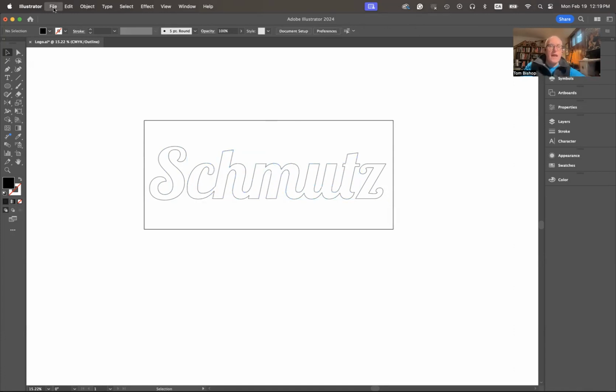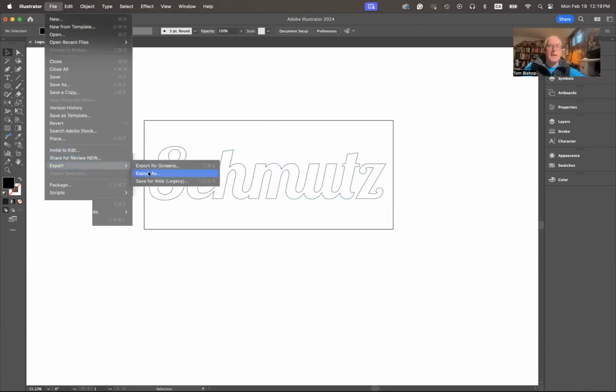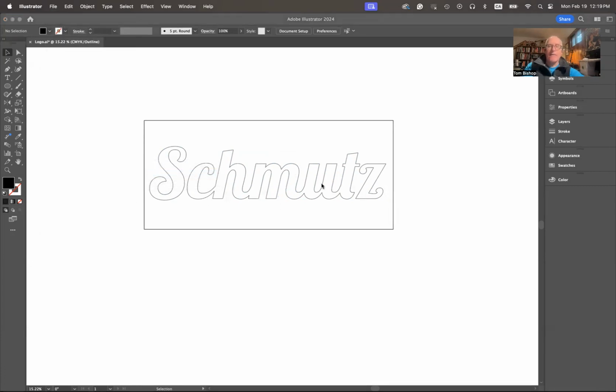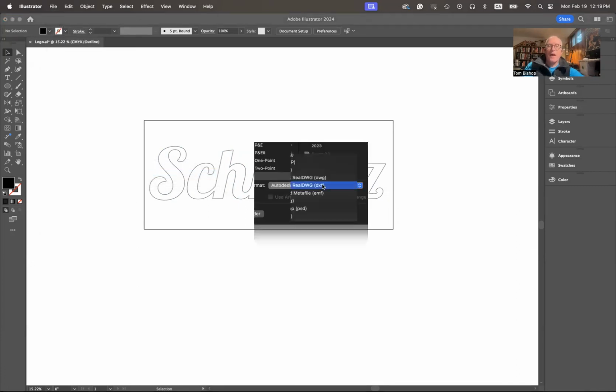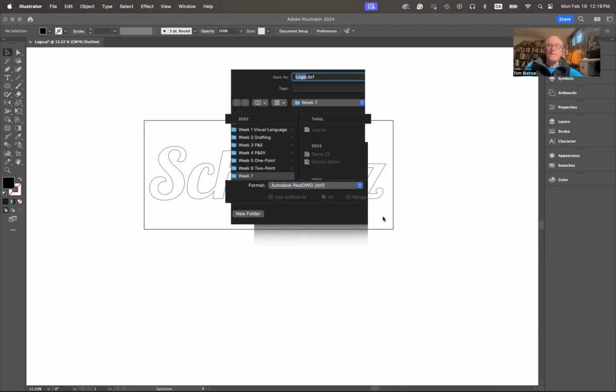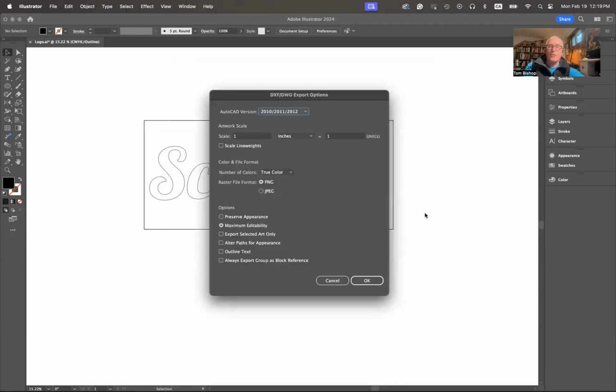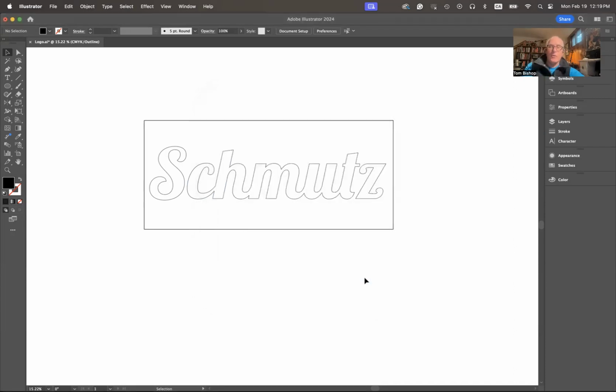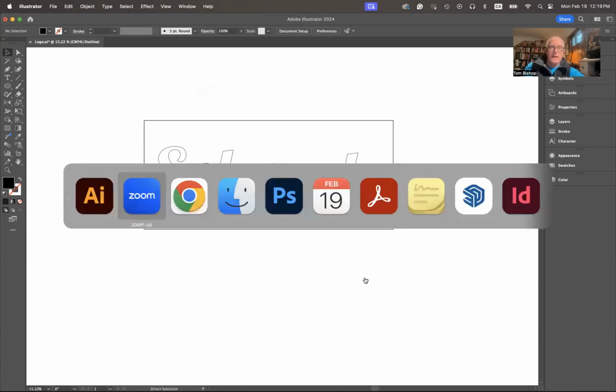What I'm going to do is export this puppy as a DXF, which is a CAD format, Autodesk. DWG worked before. I don't think it works anymore because of a couple of things that they've updated, but DXF works. So I'm going to save logo.dxf in my week 7. You can put that where you want to. I'm just going to leave all this stuff alone and say, yes, that's fine. We'll find out what that looks like once we get into SketchUp on the web. So now it says fine, I've got a logo.dxf file.